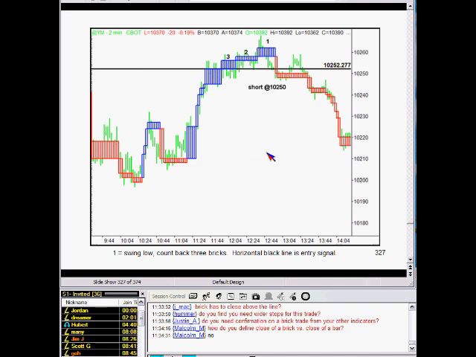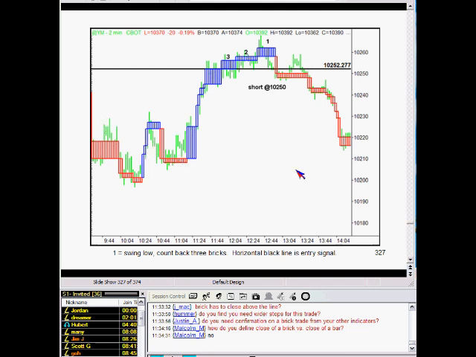All right, let's go over a brick short. And here you go, Malcolm. Here's another example on this brick short. Do you see this close on these bricks? These bricks are going sideways, but price action is up here, and then it's all over the place here, and the bricks are still closing sideways. Same thing here. Bricks are going sideways, and it jumped up here. Bricks are still going sideways.